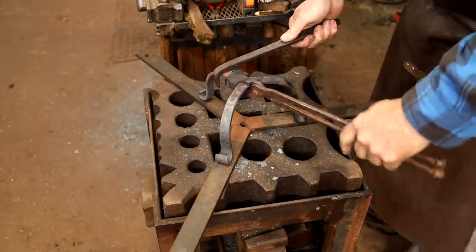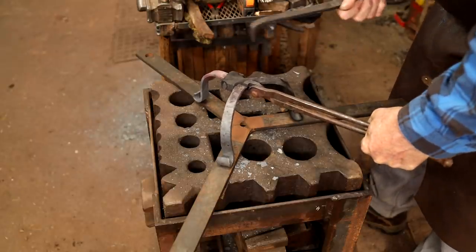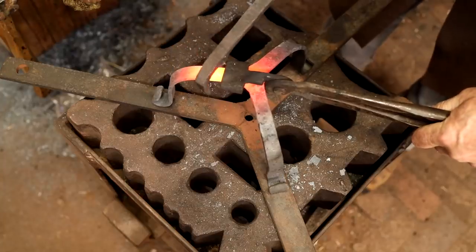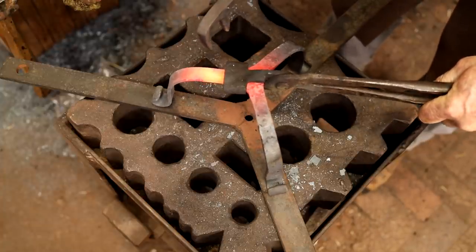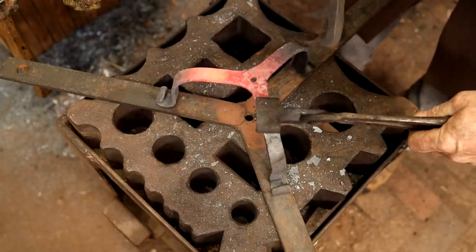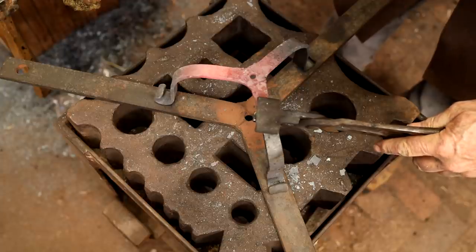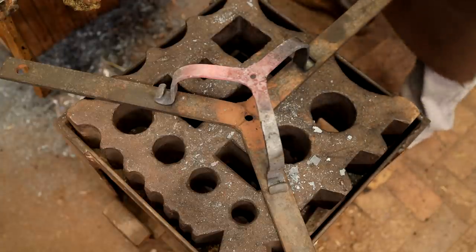It doesn't take much, and the reality is probably nobody would ever notice it if it's off just a tiny bit. But we'll see if we can get it right anyways. It's actually getting pretty close. I think I'm happy with that. I can tell this tips a little bit, so I'm going to go ahead and straighten that leg out. And that looks better, and we'll have to look at that again later.